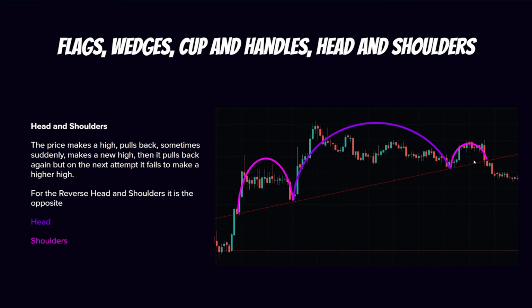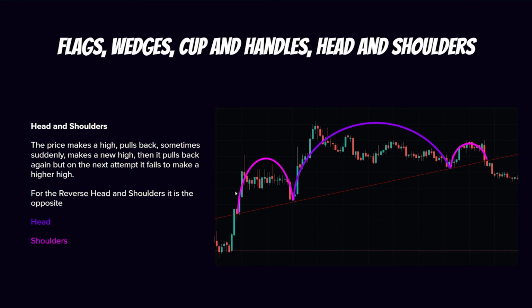Ideally, the shoulders and the head should have the same time span. Then it makes another higher low. So in this case, it's still trending higher, but it makes another shoulder, which is lower than the top here. And this ideally shows that the price is already in the backside of the move. So a reversal is about to happen. The price in this case came up, it's most likely to go down rather than shooting higher.